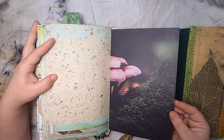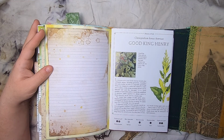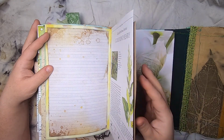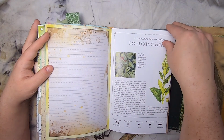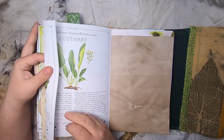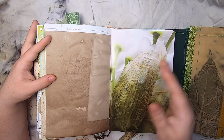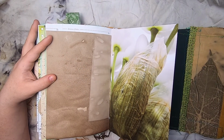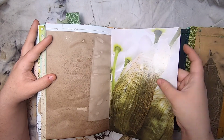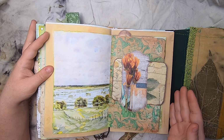And then there's mushrooms on this page. And then just some nice writing paper with staining on it. This is an herb card on Good King Henry and Costberry. This is more of my black walnut dyed paper. This is a large macro photography picture of just a really fine flower pod. And then this is like a landscape painting.